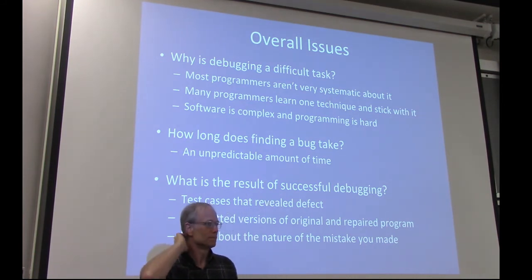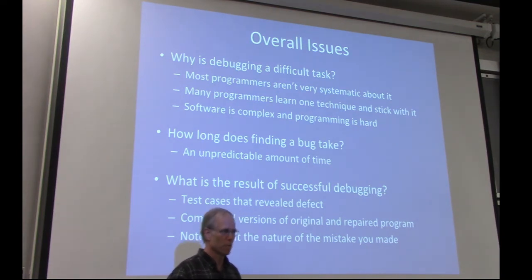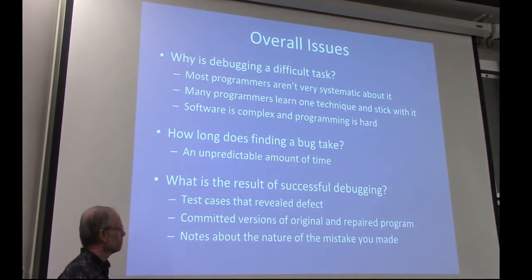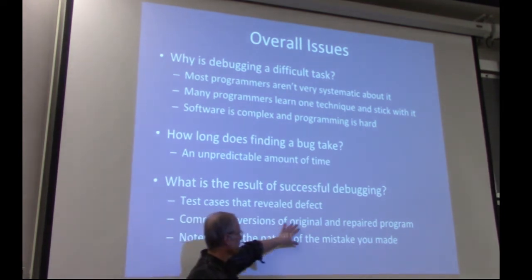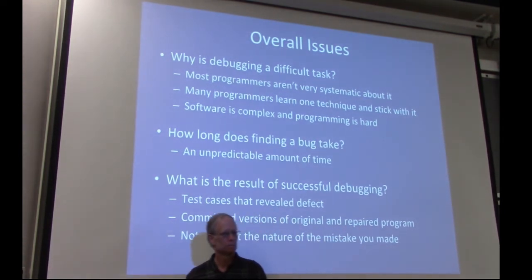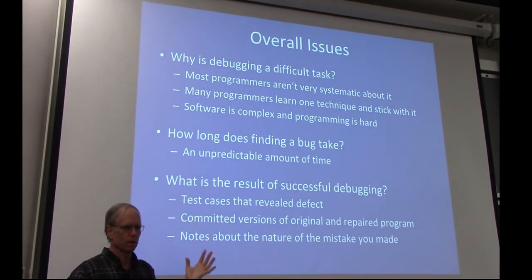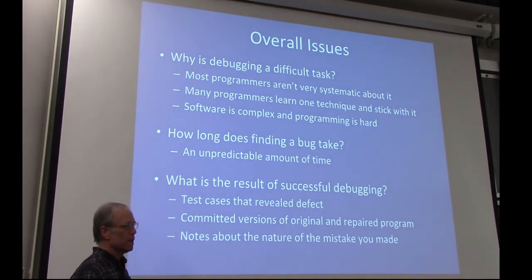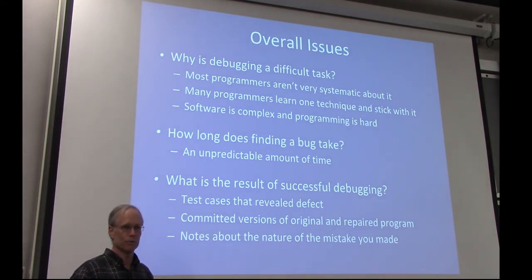Yeah? It helps you get through the hypothesis so that you can get to a specific. Okay, so it helps you test your hypotheses. So it gives you a way to tell when you fixed it, right? It's an objective measure of whether your program still has that problem. When you finish repairing a bug, you want to have commits of the original program and the repaired program. So it's good to see what it was like before, what it was like after, then you've got a record of what you changed, what repaired the bug. That way, if later on the bug recurs, you've got some fighting chance of figuring out what you did the first time.